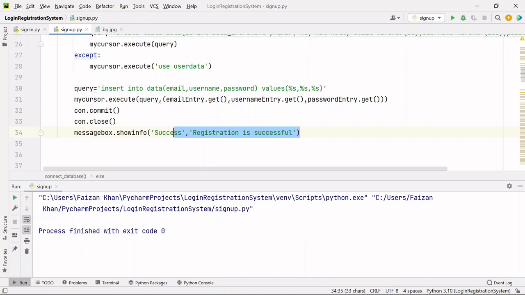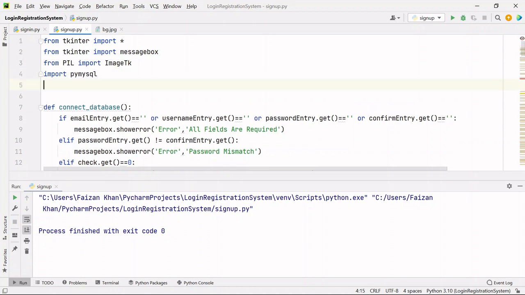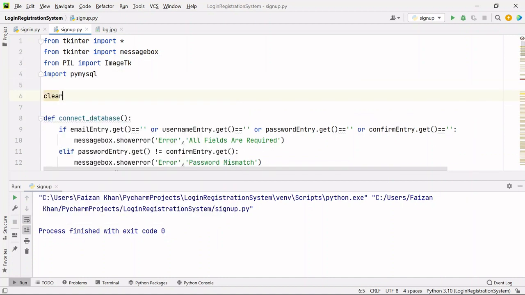Once you see this message box, and once you click OK, after that I want all the data to be deleted from the entry fields. For that I'll call one function here, which is clear, but this function is not defined, as you can see from the red line here.